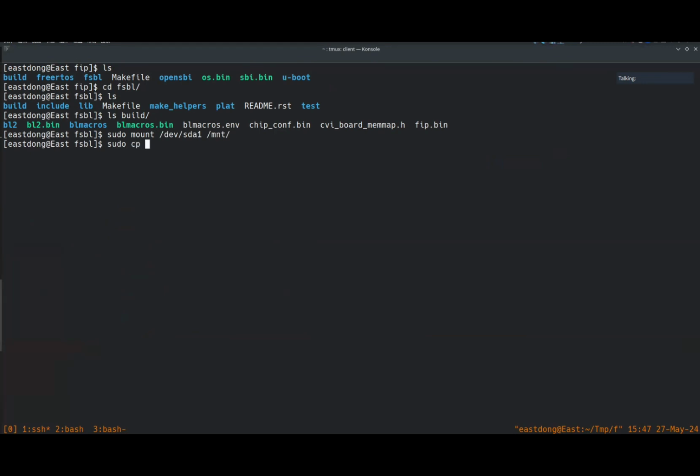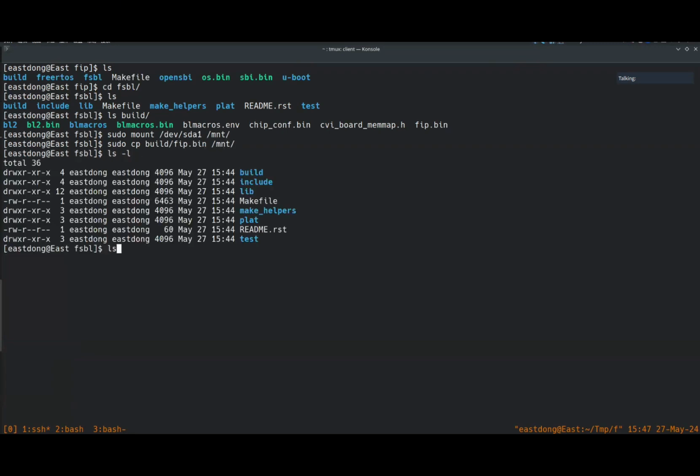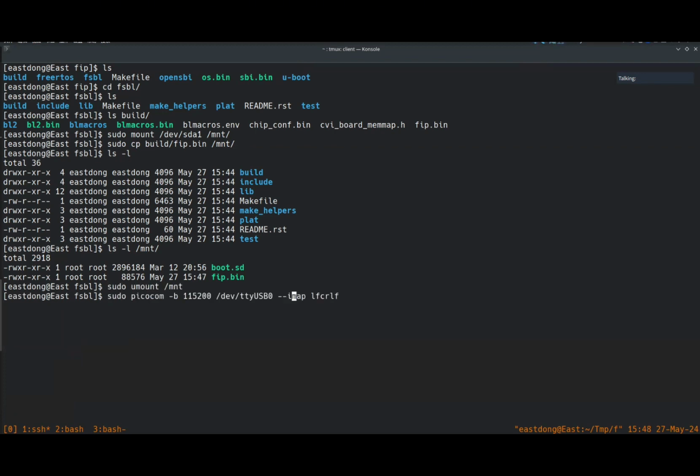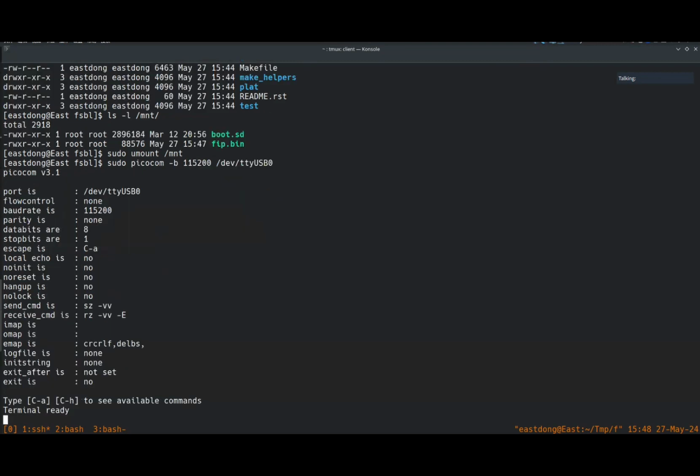Since we've mounted the SD card to mnt, we can replace the existing file with sudo cp fip.bin mnt/fip.bin. Then we unmount mnt. Now we can insert the SD card back into the board and then connect the serial port to demonstrate the running state of the RTOS.